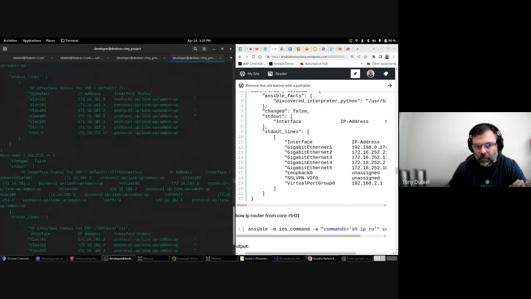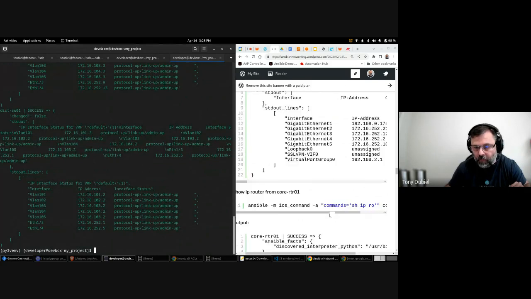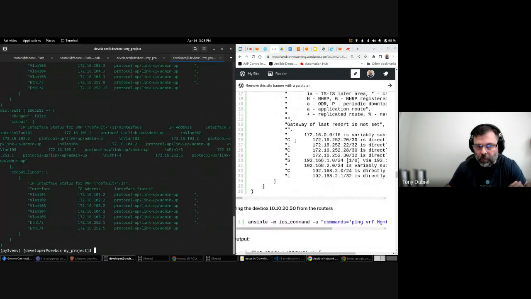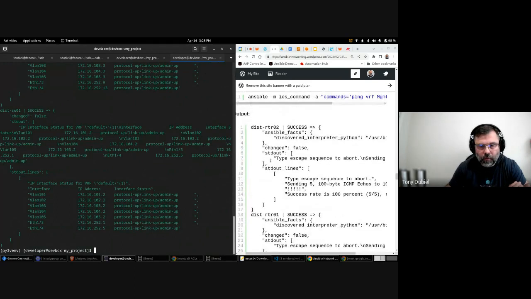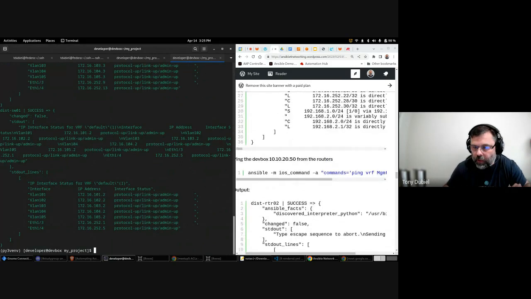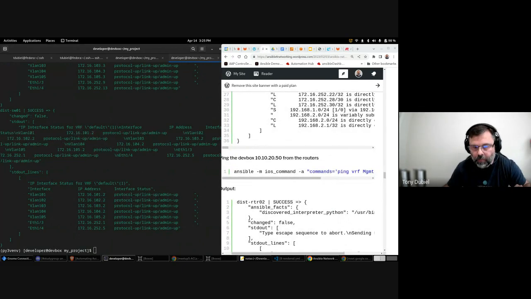So here's just an ad hoc command for show ip interface brief. Here's the output. It should look similar to what we saw there. Now, let's see, what's the next command that we want to do here? Let me make this larger so you can see.